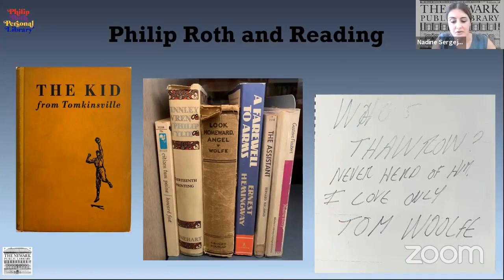As he grew older, he visited the adult room on the first floor of the Weequahic branch, where he found books by Philip Wylie. Roth described the discovery of books as "verbal catnip to an eager adolescent's reading hunger." One time, his brother Sandy brought back a school newspaper from art school in New York, and on one page Roth spotted a recommended summer reading list. You can be sure he read all of those books — it introduced him to Thomas Wolfe, and he found all of them on the shelf of the Newark Public Library.